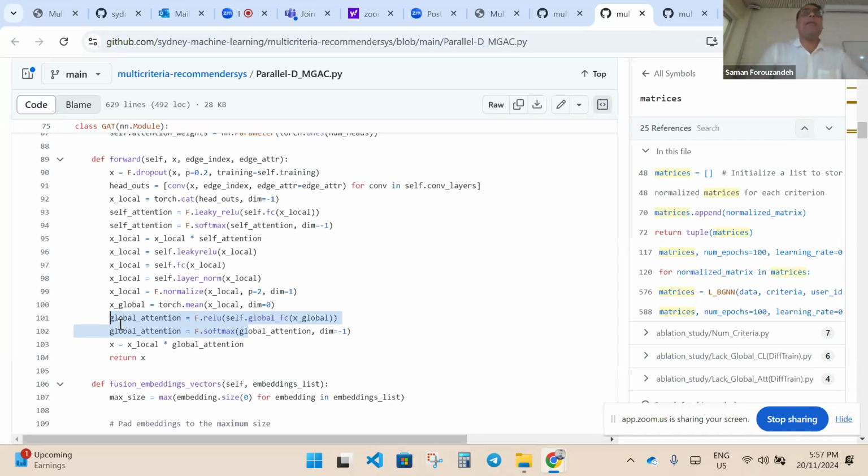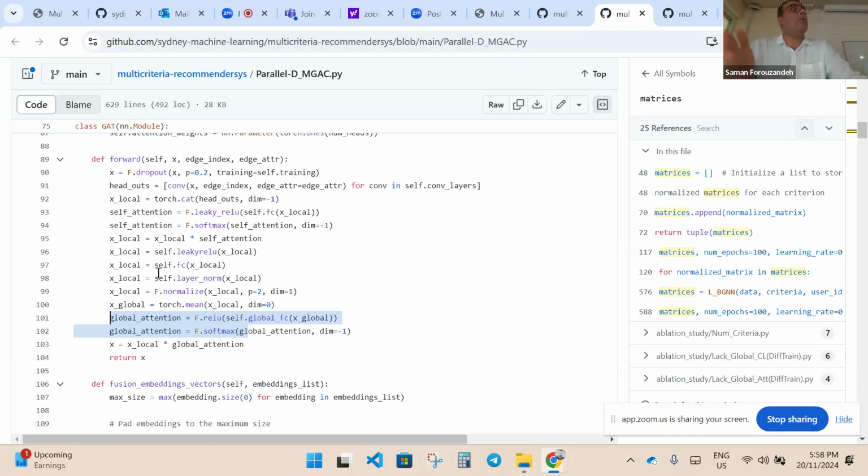We have different types of local and global attention. According to the definition of our problem, we compare the results of how we define local and global attention, and which definition is better depends on your problem and on the data set.